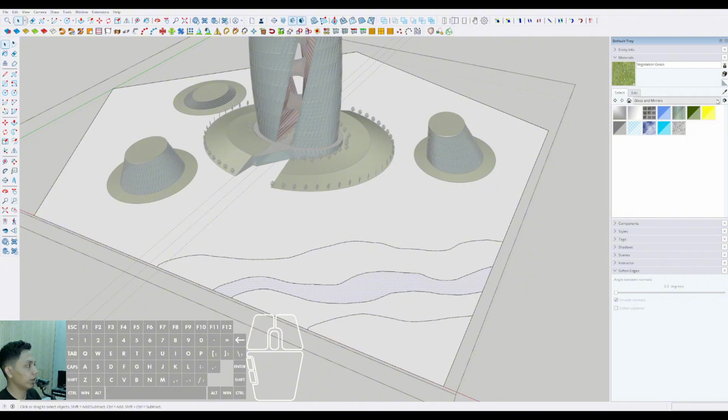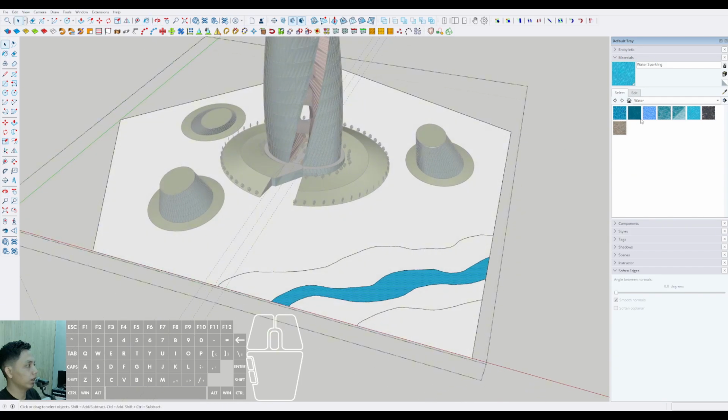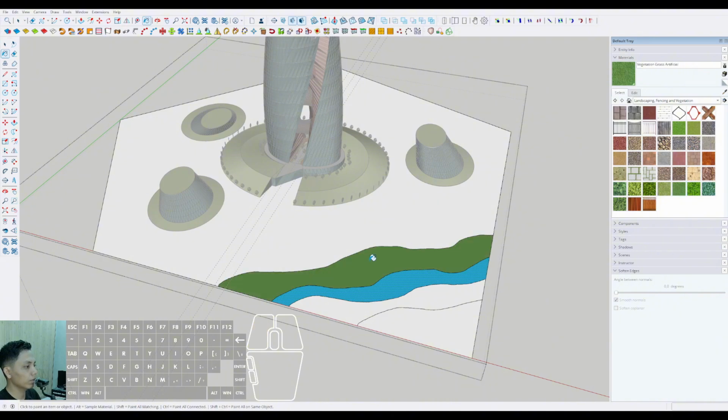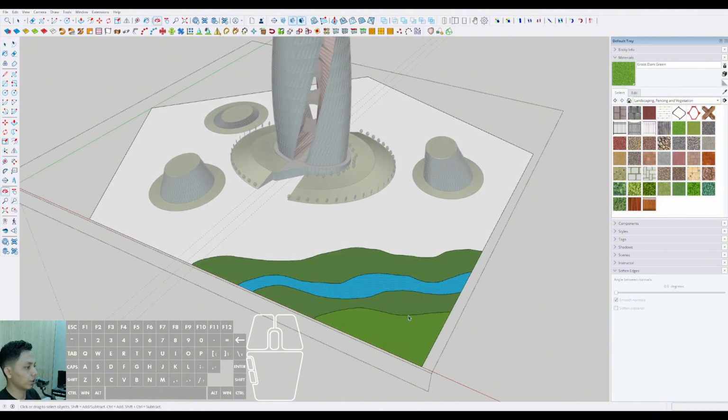Okay, now we can assign with the water material on this position, and we can assign with the landscaping area this position and this position.